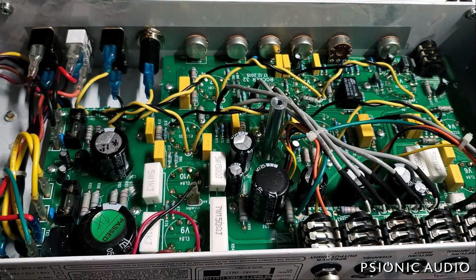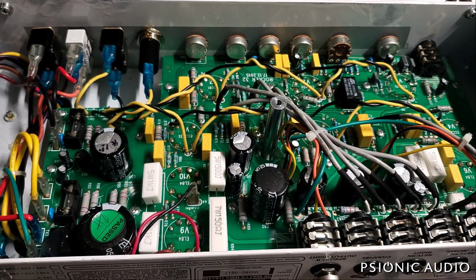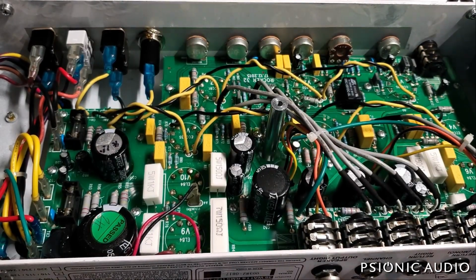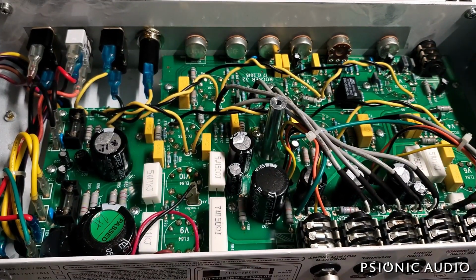Now, all right, so let me pause this and see if the fuse, which is right here, which is the HT fuse, is blown. Indeed, it was blown. It's a 500 milliamp slow blow fuse. I put a new one in, powering that back up with it in standby.